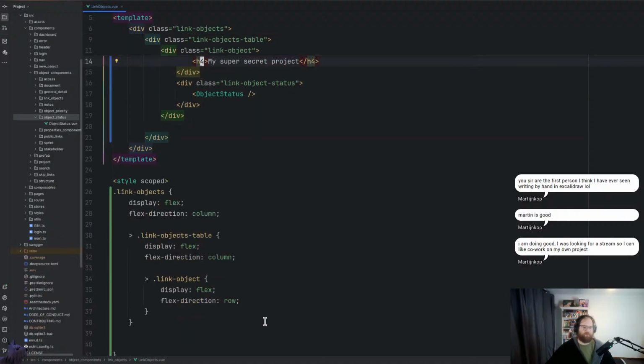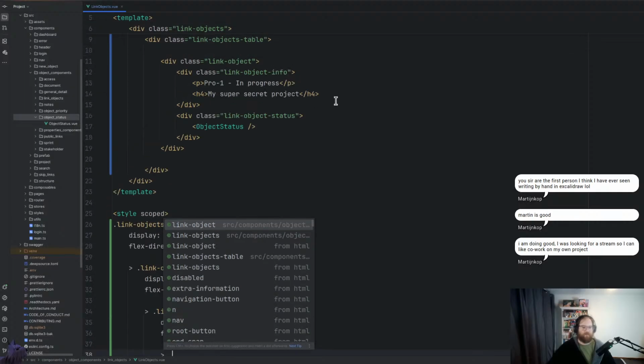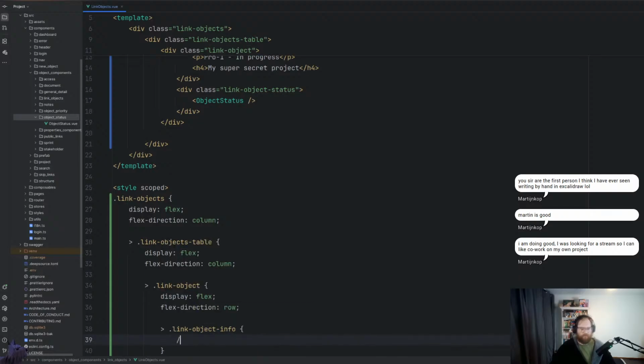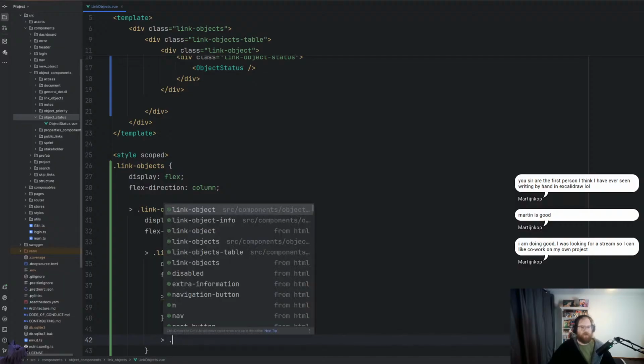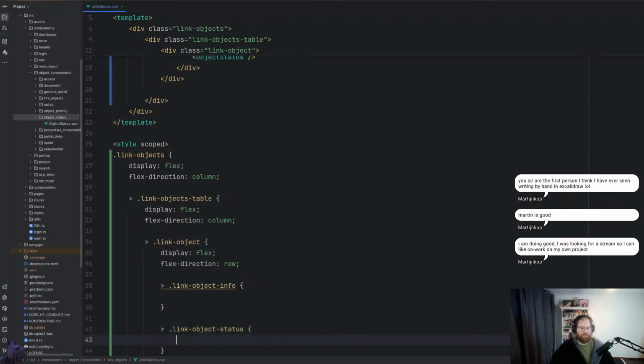So we're going to do that. We've got the linked object. From under here, we will have, oops, linked object. We'll have two linked object info, where we'll add some code in a second. And then we'll also have link object status, where we'll do max width. I'm just going to put 100 pixels at the moment.